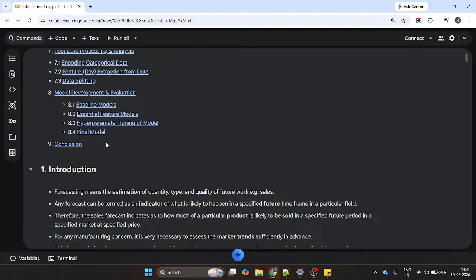After completing this use case, we will jump to GCP, and then we will learn how to deploy our model on GCP, because model building is only half of the ML lifecycle.